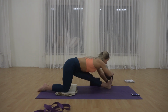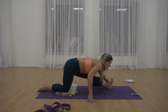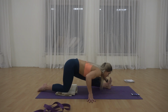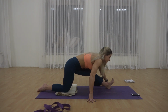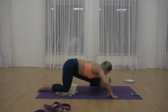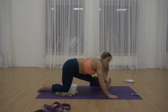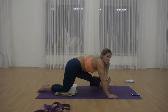1, 2, 3, 4, 5, 6, 7, 8, 9, and 10. You stay there, and now you slide forward and close.